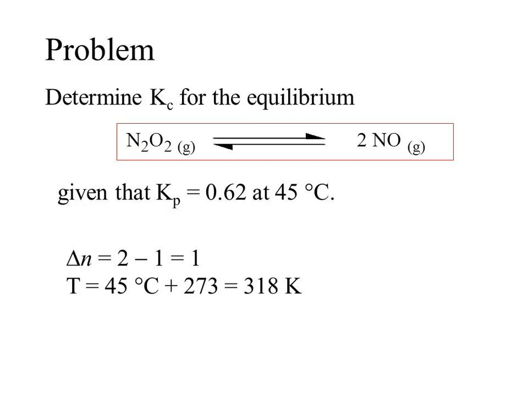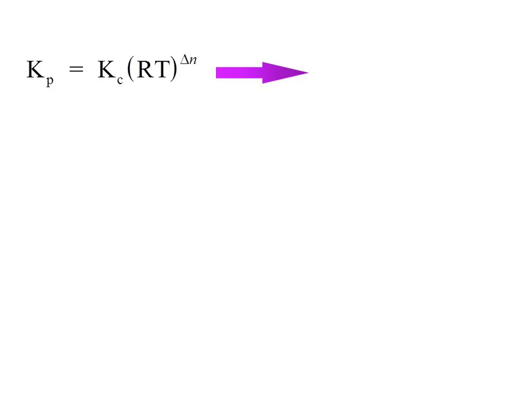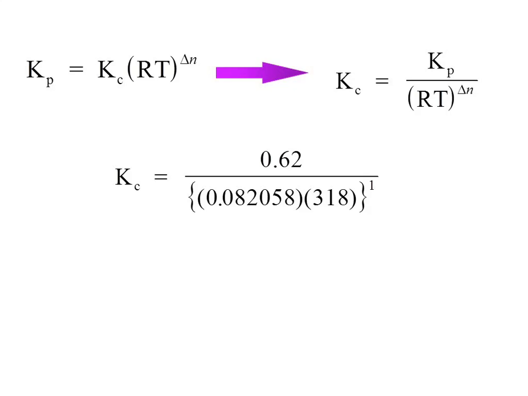In that relationship for the blue box, I'm trying to think if I give you that on the exam, I can't remember. But we're going to have to use temperature in units of Kelvin, not Celsius, so we've got to fix that. So this is what was in the blue box. We're going to rearrange it because we know Kp and we're solving for Kc. So not too bad. Now we're ready to plug in our Kp, the ideal gas law constant, and our temperature, and the delta N is 1, right? So this is what the Kc for that same equilibrium is, given the Kp.